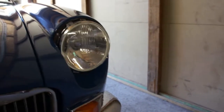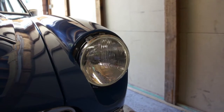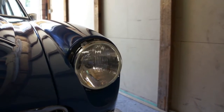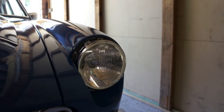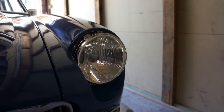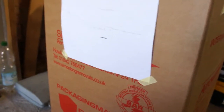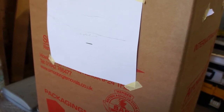So what I did was I measured up to the light, and it's about 22 3/4 inches to the center of the bulb here, and I figured out I have this box 5 feet away, so 60 inches away, and at a 1.2 degree angle of declination, that equals 1.25 inches of down decline on the beam. So I measured up from the floor and made a mark here, 1.25 inches below the height of the center of the bulb.